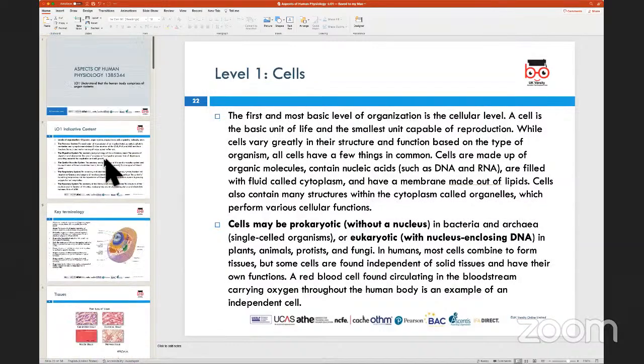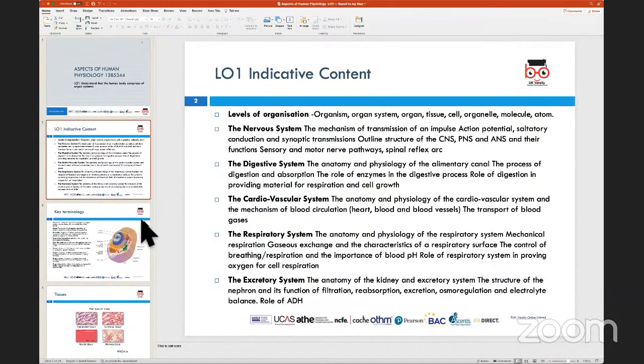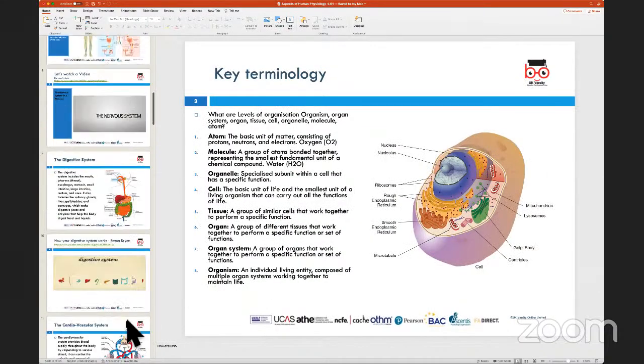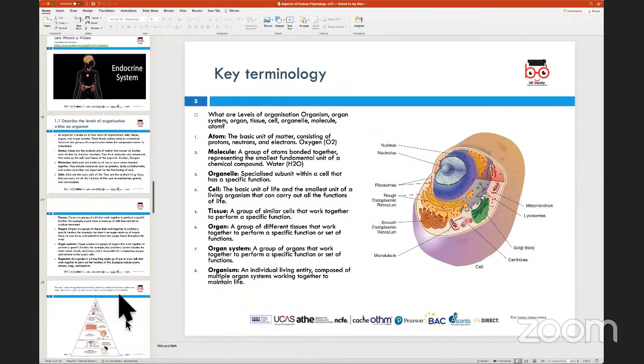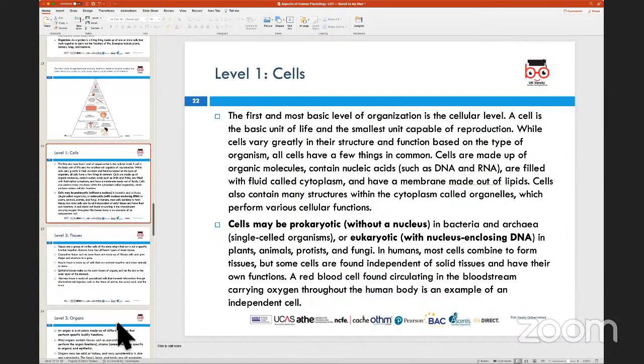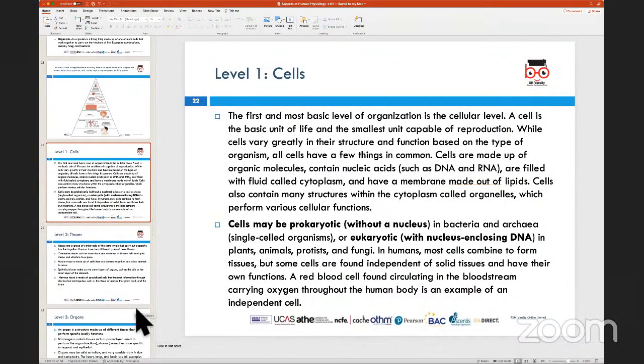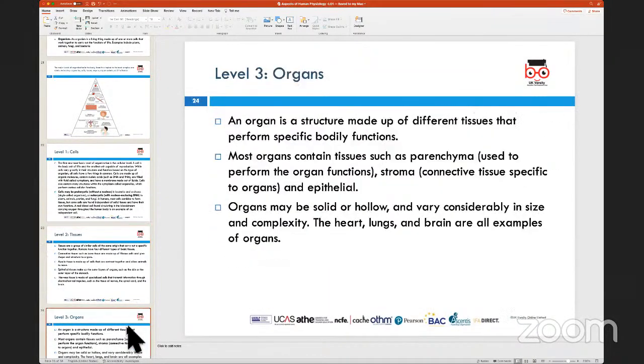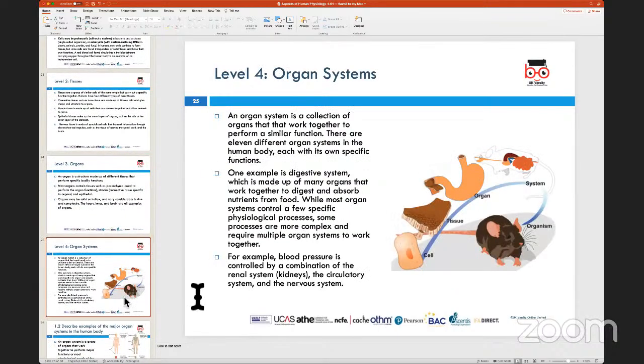from the initial key terminology that we covered here in terms of cell organization, which is here. But what I've done, because we are looking at discussing this in a bit more detail, is I've created an individual slide on each of these, and some of this has come in from the workbook, or a sort of study book which has been provided by Ascentis, which you see on Moodle. So cells, tissues, organs, and then examples of organ system, and that explains the level of organization within an organism.